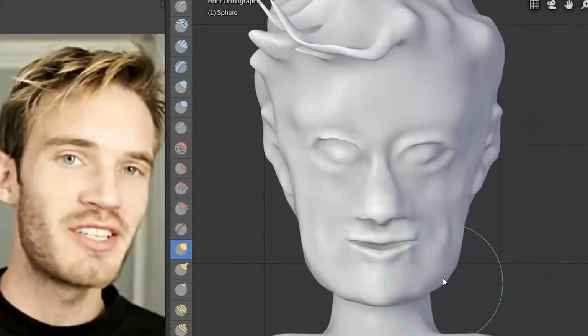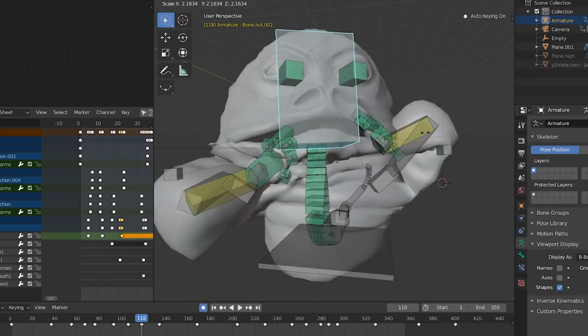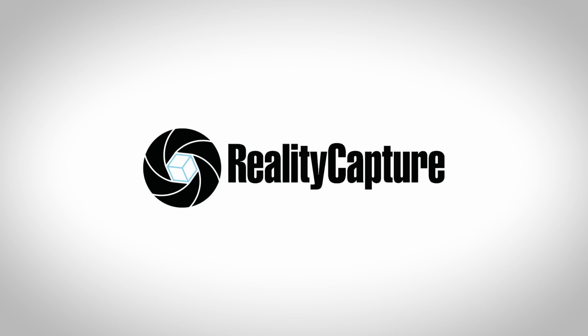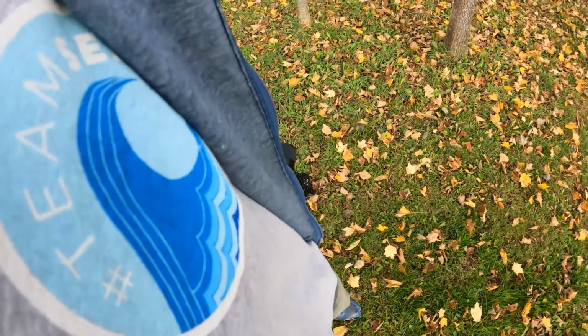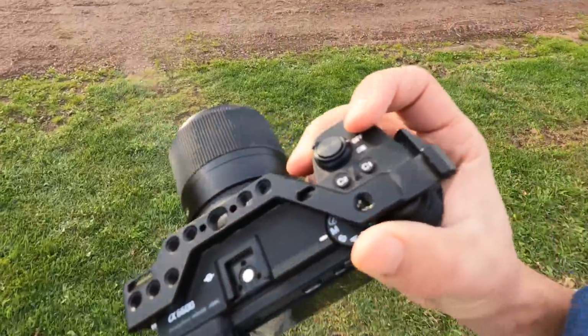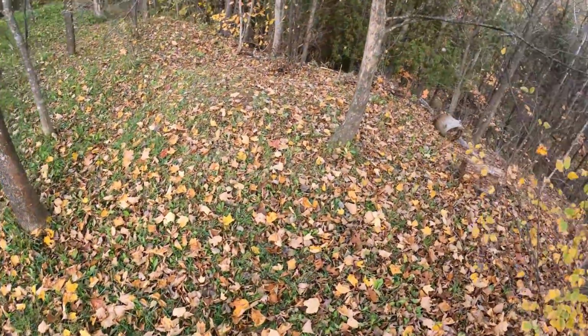So now I needed some trash models, and by trash, I don't mean like the horrible sculpts that I've done in the past. Shut up, stop, that's not nice. I needed actual trash models that I could be using to clean out of my water simulation. So I turned to photo scanning, and that's why I was really happy that Reality Capture wanted to sponsor this video, because it was time to grab the camera and actually start hunting for garbage that I could photo scan into 3D models in the woods where people had dumped trash over the years.